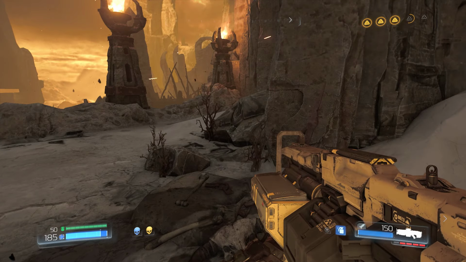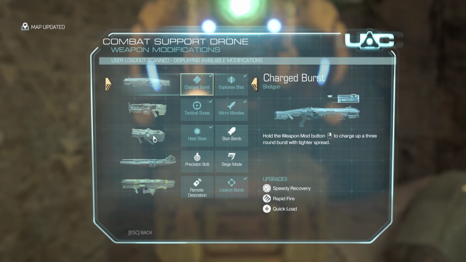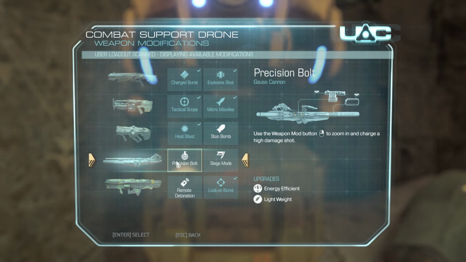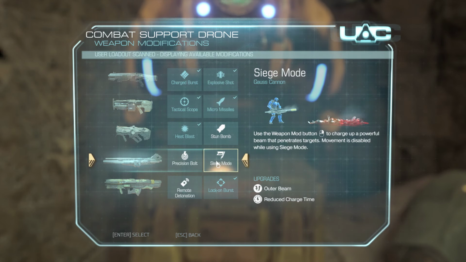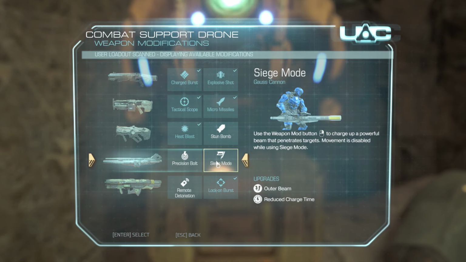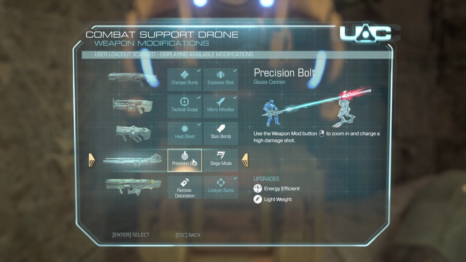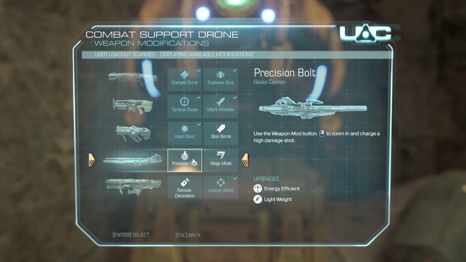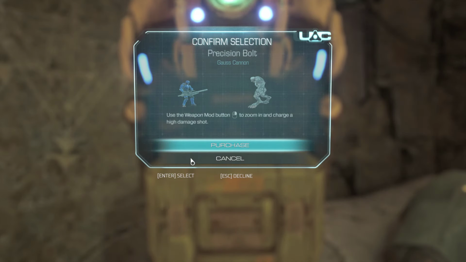Yep. This must be his temple. That's right. Okay. So there are two modes for the cannon. One is really powerful, but has a charge up. The other one is very much meant for one shot. I like this one to start.